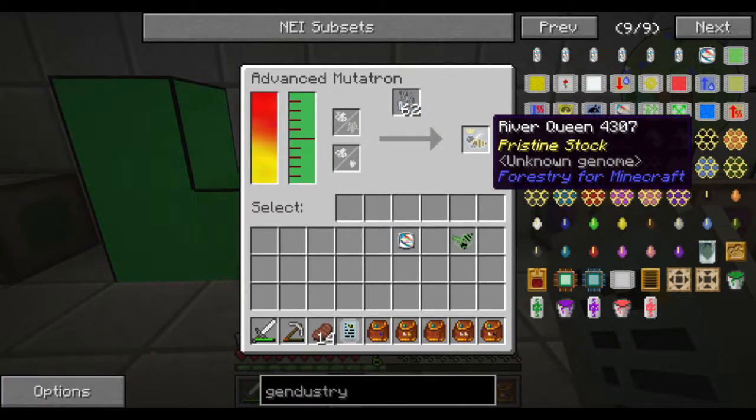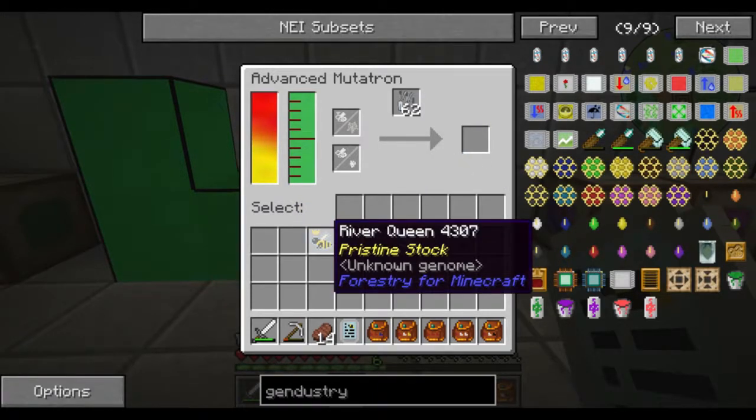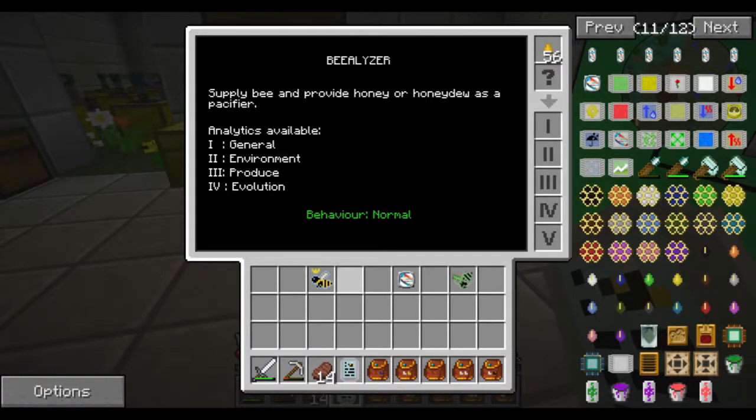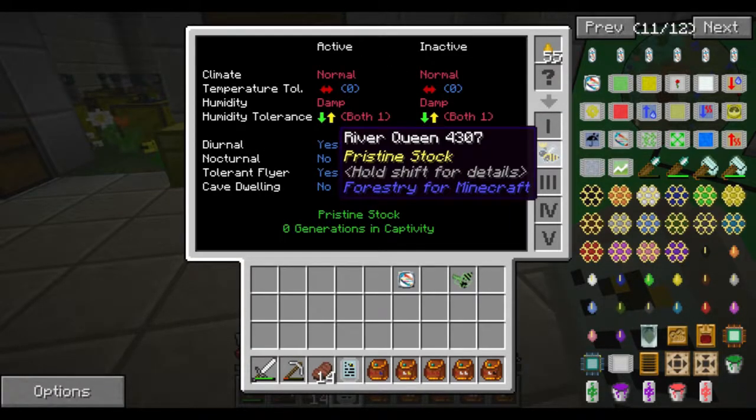There it is. I now have a River Queen. And I can use that River Queen and make other bees. So if we throw that in here, we can see it's a river, has a shorter lifespan, a slower production speed, slower pollination, requires a lily pad, fertility x2, and has a water effect.